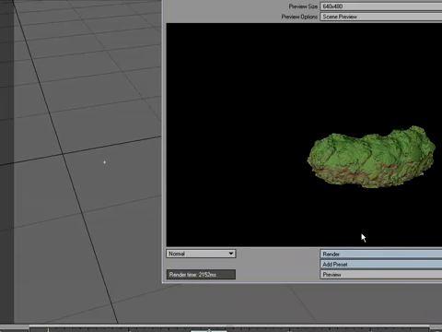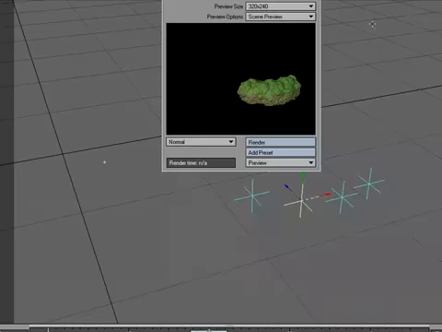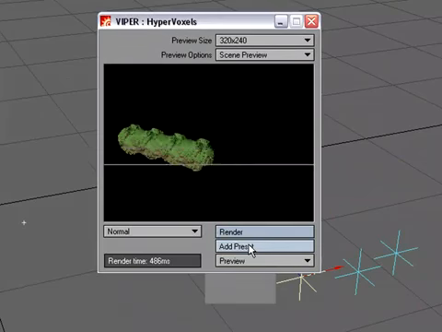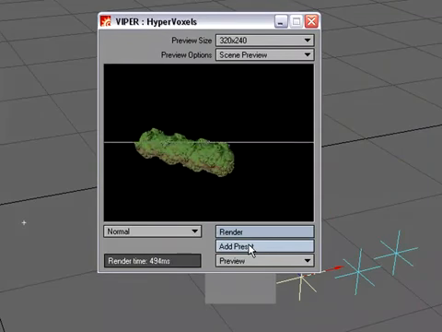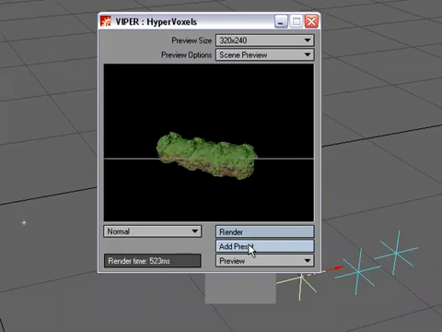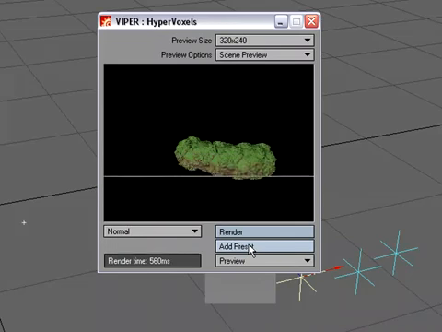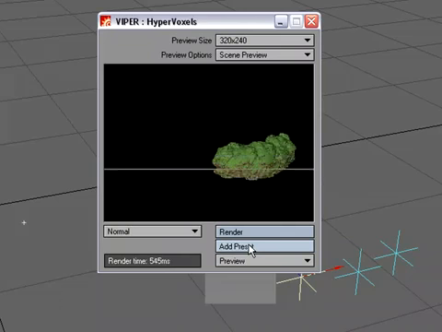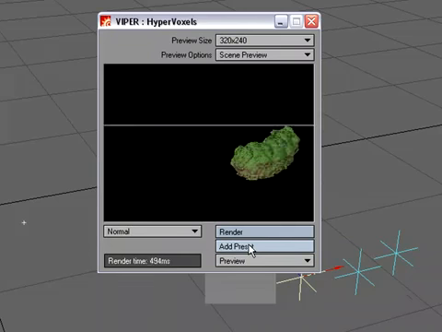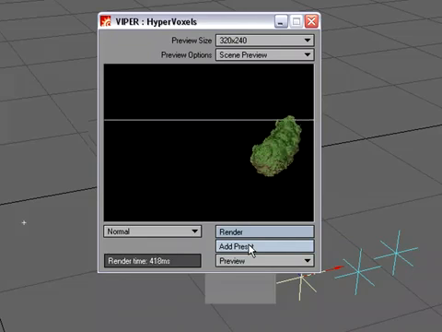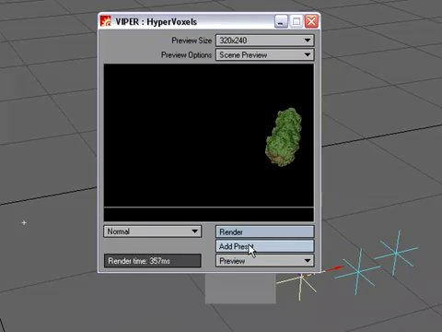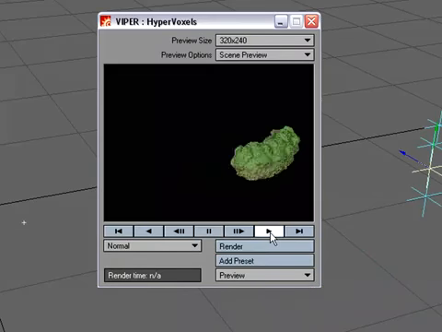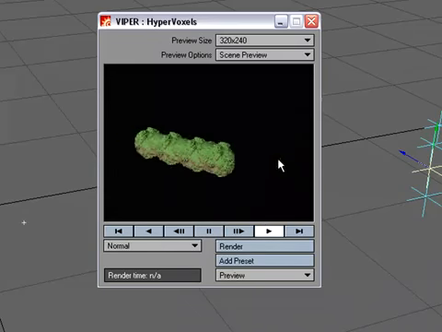So if I want to see the full thing, I'm going to go to 320 by 240, and I'm just going to say make preview. So what it's going to do is frame by frame, it's doing a little preview animation of my little slug moving about. And once I have it, I'll be able to play it back so I can see a test animation without having to go and do a full render. It's just a little preview animation. We're almost there. We've got just a few more frames. Okay, and now I can push play, and I can see my little slug moving.